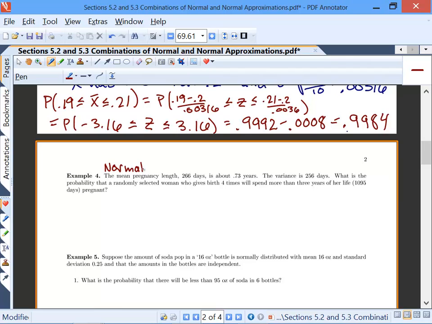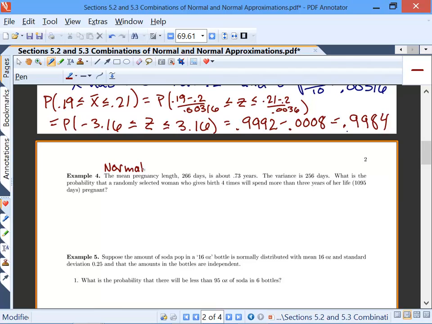A lot of other textbooks, when I copy these problems, don't always say that it was normally distributed, because it is stated in that section of their homework. But to me, it's a very big deal, because if I didn't know that this was normally distributed, it could be exponentially distributed, it could be beta, it could be gamma, it could be something we've never heard of before. And so you wouldn't actually be able to do this problem. So on the tests, I try very hard to make sure I always say that it is normally distributed, because otherwise you can't use the normal formulas.